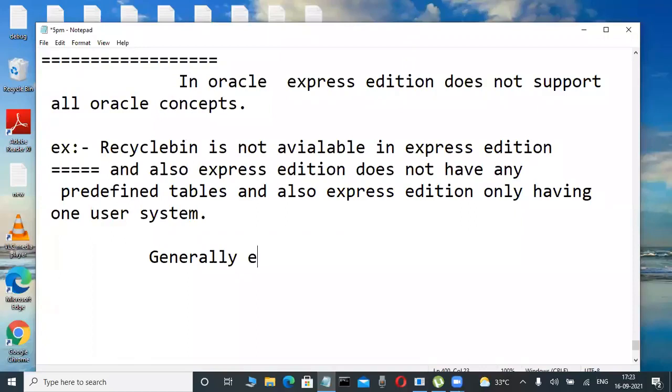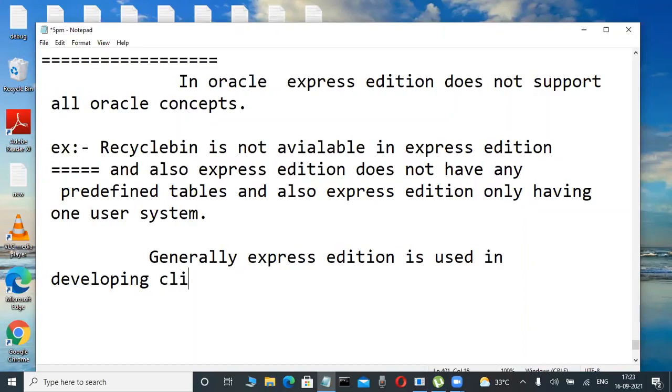Generally, Express edition is used in developing client applications. Client application means Java, .NET, PHP, like this.